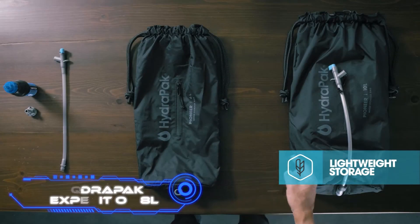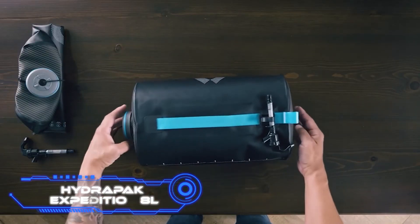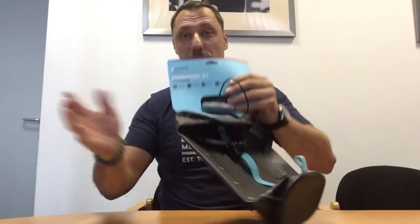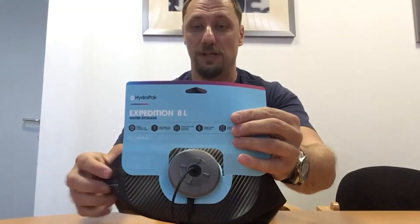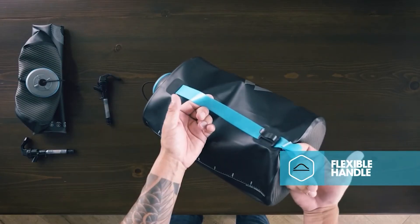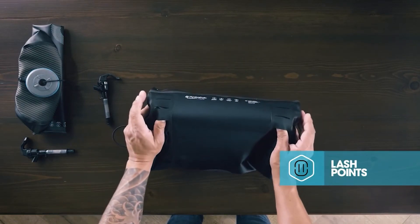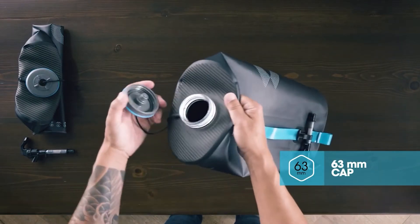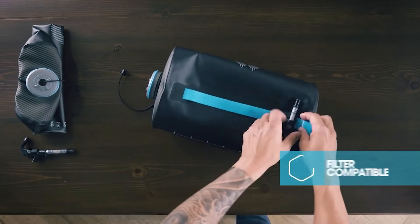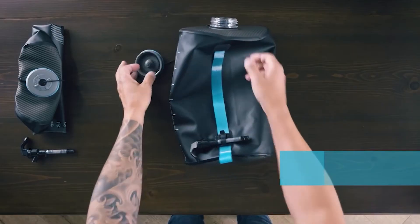Hydripa Expedition 8L. Hydripa, a company based in the United States, offers an alternative to traditional bottles, which can be cumbersome to carry around while camping. The Expedition 8L is a water transport container that can hold up to 8 liters, or 2 gallons, of liquid. The handle makes it simple to carry, and the two dividers inside ensure that the contents remain organized. The actual container is not very large, not very heavy, and made of a material that is flexible and highly durable. A wide neck enables the ability to draw or pour water quickly. The cost is $60.